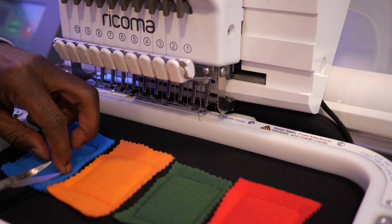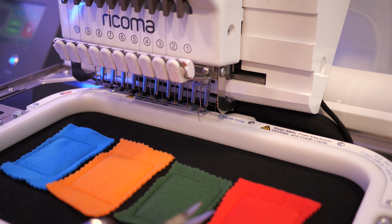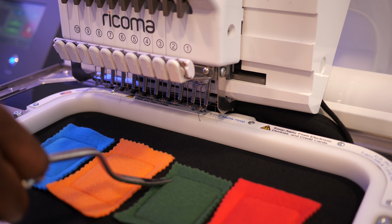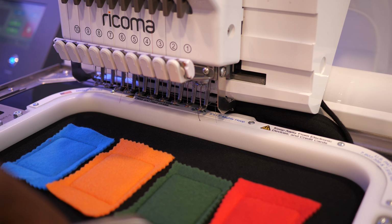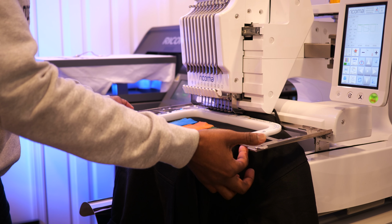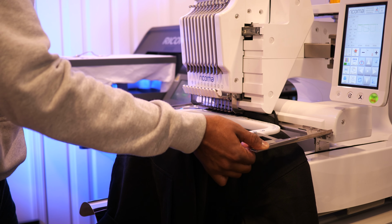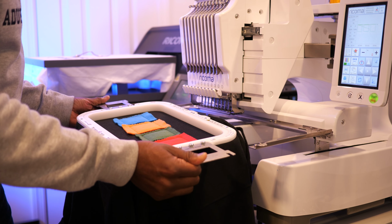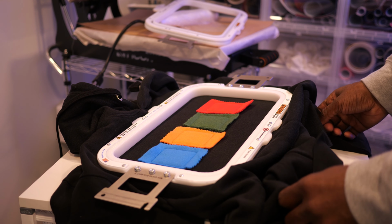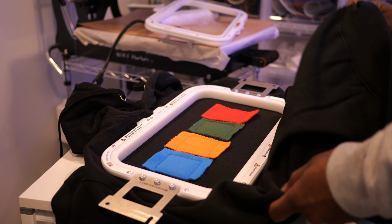So I'm going to take it out and take my time and trim all the little edges, getting as close to these edges as possible without trimming the actual tack down stitch. So let me take it off. Push down right here with my thumbs. It's like a flick and pull out and put it over on my table right over here behind me. Now we can start the trimming.